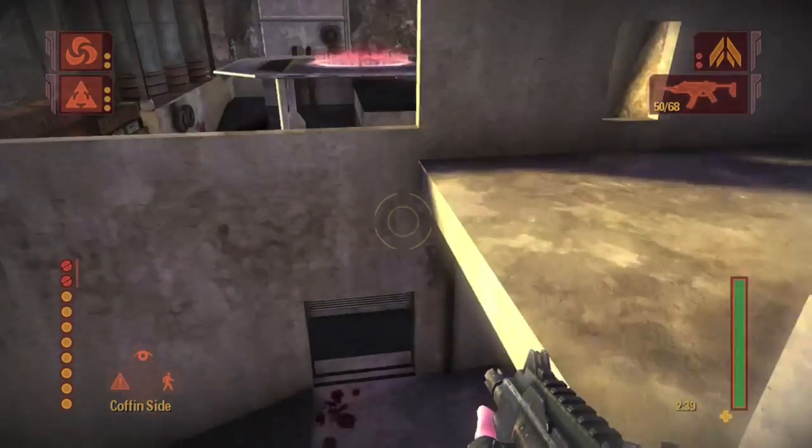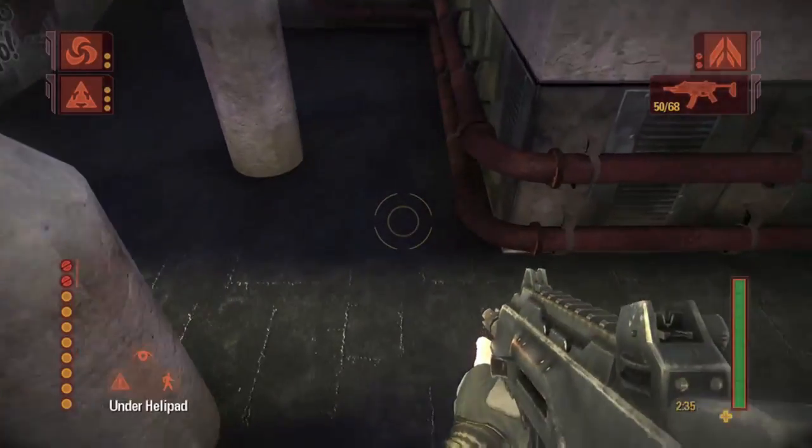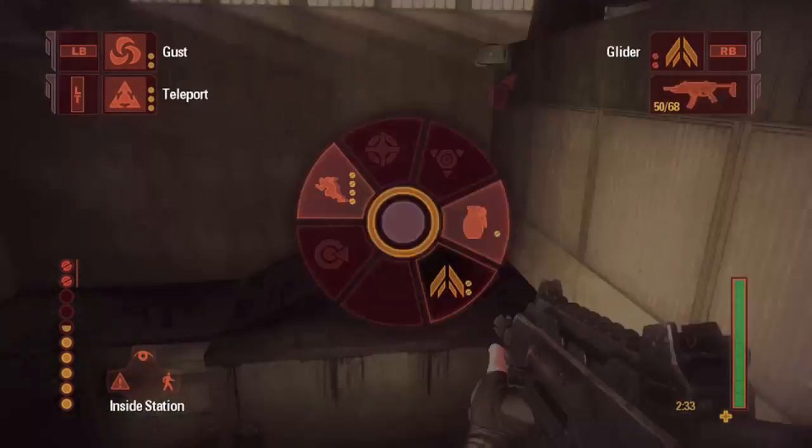Always remember, gliding is slow and you'll be an easy target, which snipers can take advantage of. Pair it with Teleport to be more elusive or to surprise enemies when on the attack.